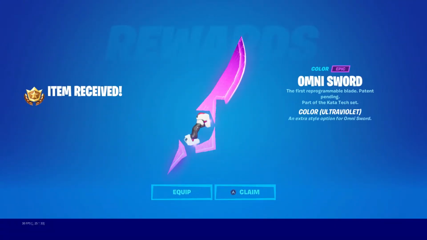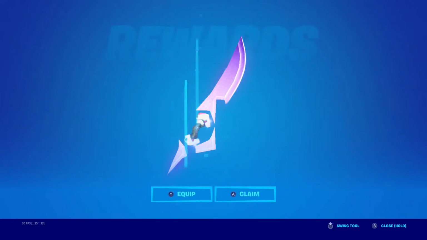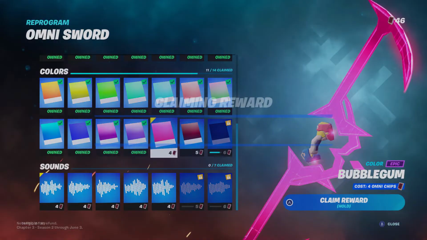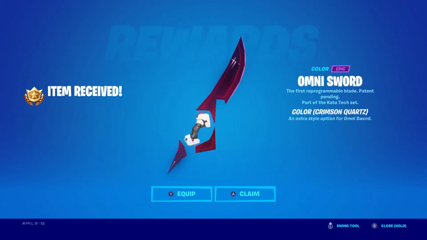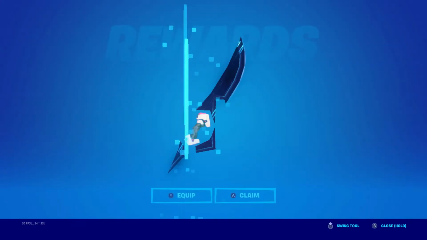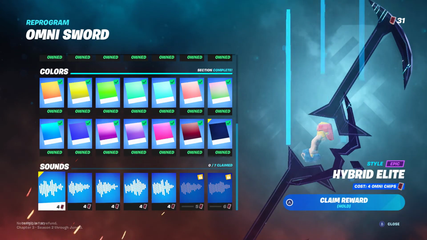Ultraviolet. Athemis. Bubblegum. Prism Quartz, now that's pretty. Very bloody red. Carbonic, okay. On to the sounds.